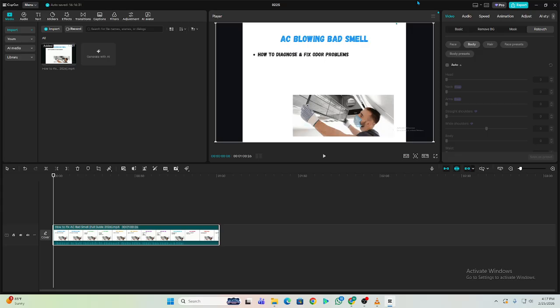So updating CapCut, checking GPU compatibility, enabling GPU acceleration, updating drivers, and assigning the dedicated GPU usually fixes detection issues. After that, your edits and exports should be faster and smoother.